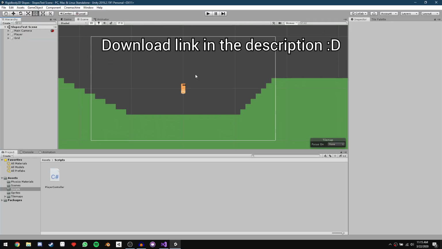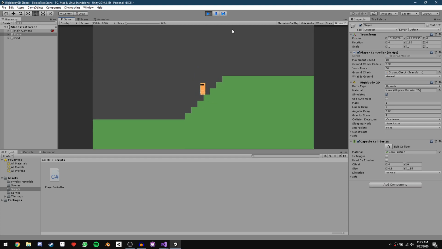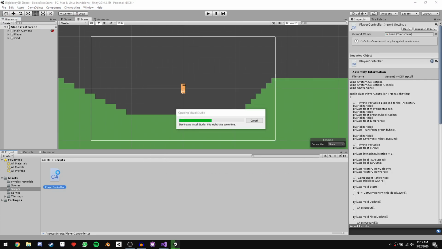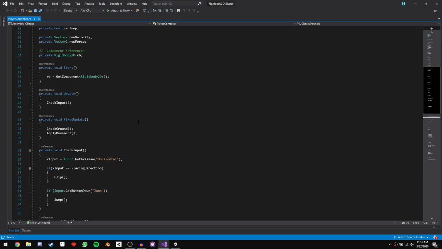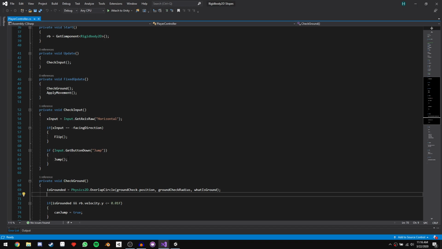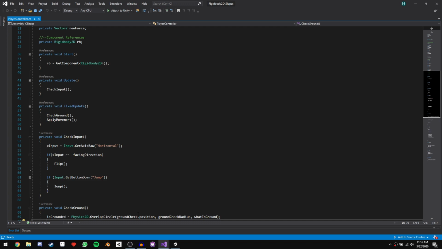Okay, so we'll start off with this scene. The project as it is now allows the character to move left and right and jump when we push space. It's a very simple little character controller. In the scene, we have a super basic player that has a super basic player controller script connected to it. If we open up this controller script, we can see what is happening. All the script is doing right now is moving the player left and right based on our horizontal input, flipping the player based on movement direction, and checking ground and making it so the character can jump. I will include the project as it is right now in the description if you want to work along, but if you already have a movement script, you should be able to apply the slope code to your own script.